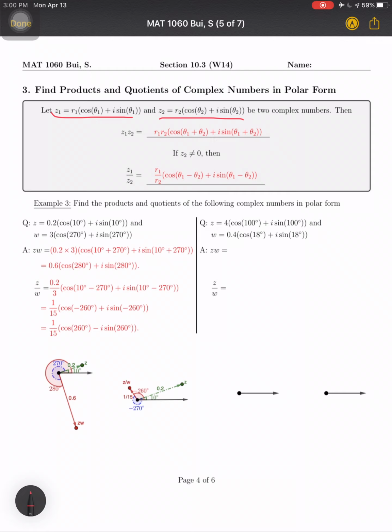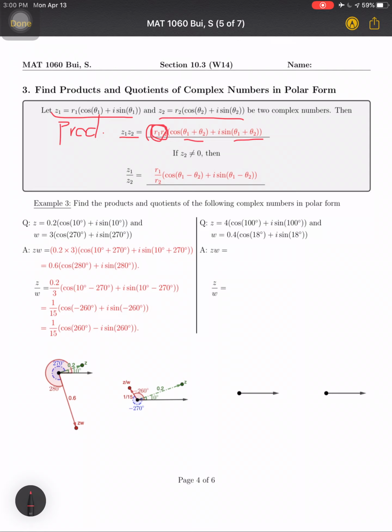Okay. First off in here, how can we find the product of Z1 and Z2? So let me just put product in here, or prod. For the radii, we're going to multiply them, because it's a product. But the special thing about this one is that for the angle measurement, we're not going to multiply them anymore, because if you multiply an angle with an angle, you're going to have a massive measurement for the angle, and that's not the case in here.